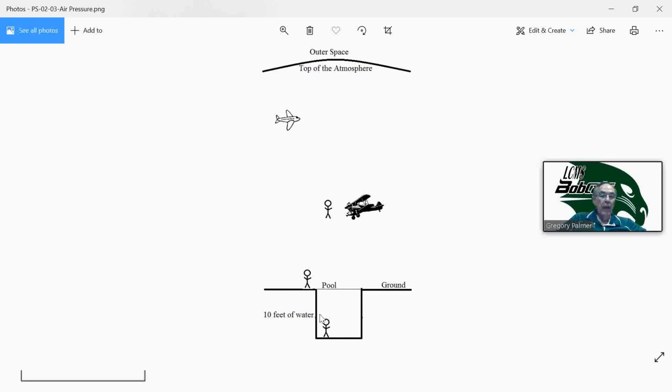Well, in a lot of ways, the atmosphere is like a great big swimming pool, but instead of the pool being filled with water, it's filled with air. And we're at the bottom of the pool. So the air pressure that we feel is just like the water pressure down at the bottom of the pool, which was the weight of all that water above us. What we feel down here at the bottom of the atmosphere is the weight of all the air above us. And just like the water at the bottom of the pool, it's pushing in from the sides, in from the top, and underneath our hands. So we don't feel it just pushing down on us. It's pushing in all directions. Now our bodies are acclimated to that pressure.